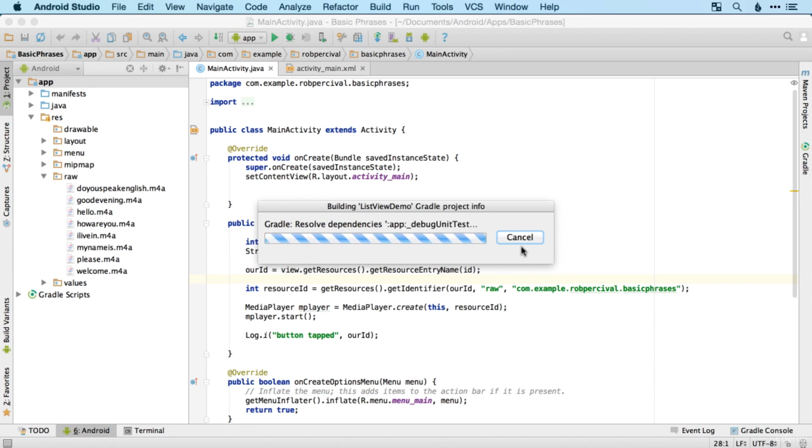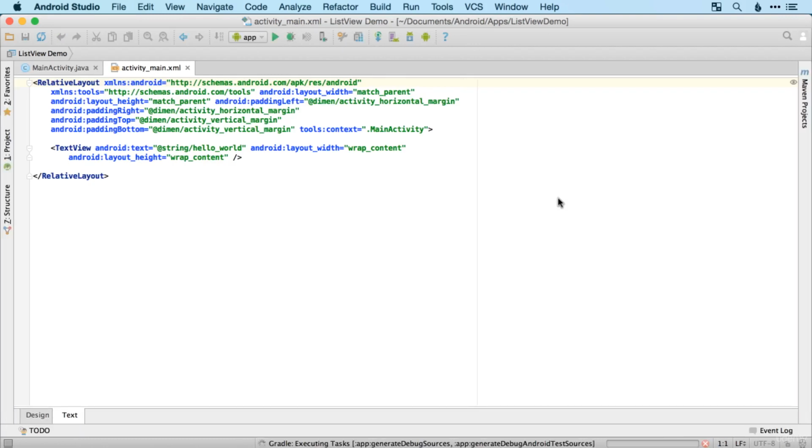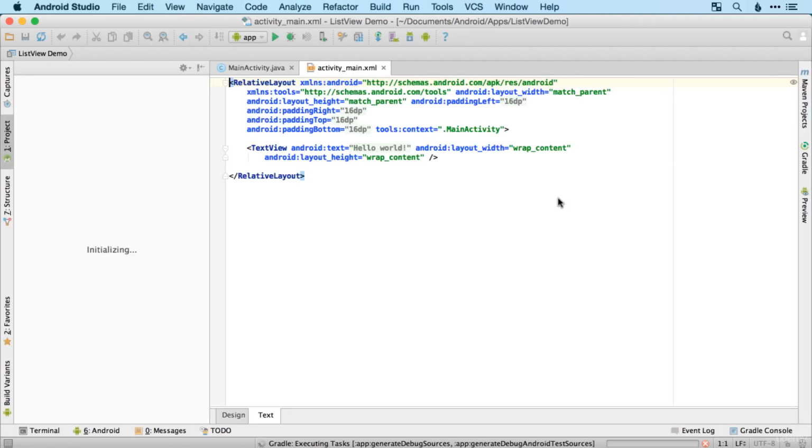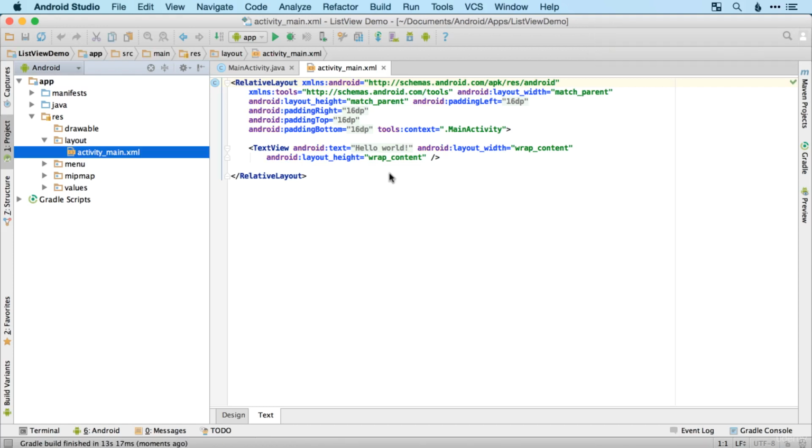If you're coming from iOS development, they're known as tables in iOS, so it's exactly the same thing as a table. But one good bit of news compared to iOS development is that working with list views is much, much simpler than working with tables, in my opinion. So it's really easy to set up a list view and really easy to add your own content to it as well. So without further ado, let's get one going.